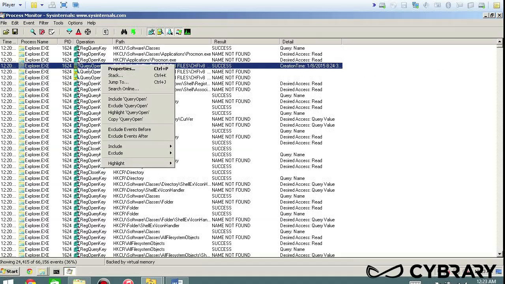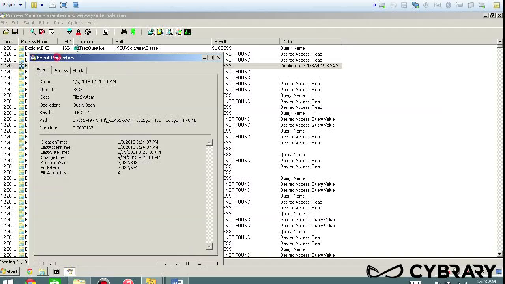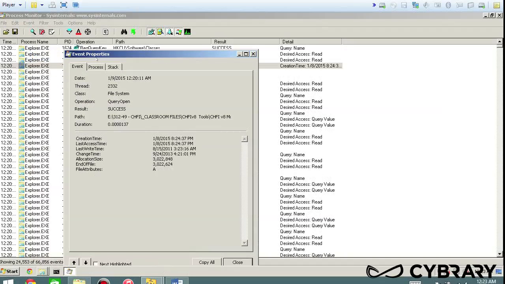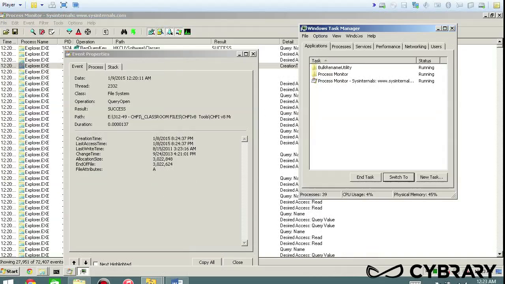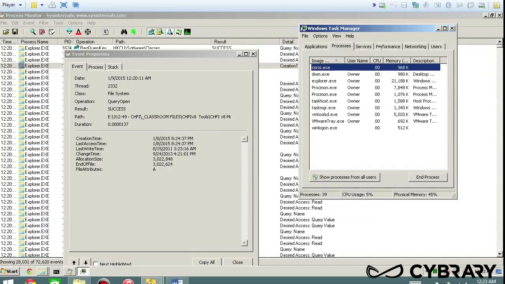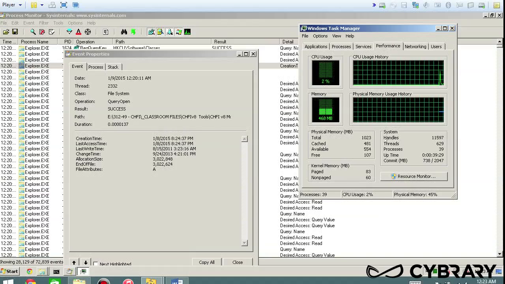Let's look at the properties of something specific like explorer.exe. Now, you can cross-reference this information with Task Manager. So I want to cross-reference a few things. In performance, you can see threads, handles, processes, uptimes, and this is all the high-level overview processor information that we don't normally get to look at in the detailed.